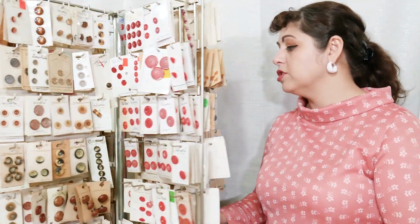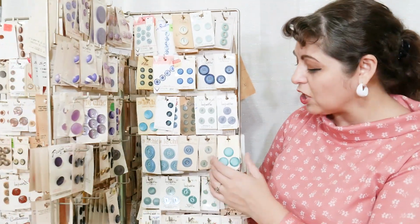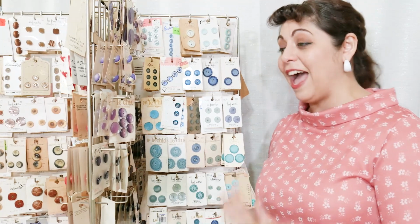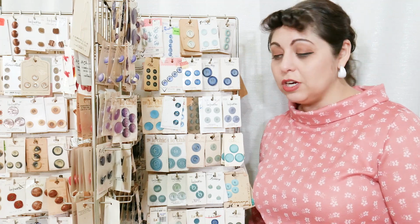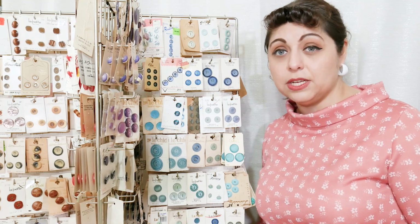So I am just super happy. I'm really happy. I love the teal ones here. I've got a lot of teal buttons, so it just makes me happy to see these on display all the time. I wasn't sure, especially after we got there and I saw the size of the thing. I'm like, is it going to fit?